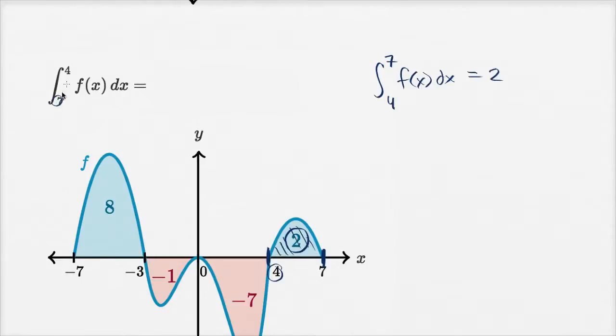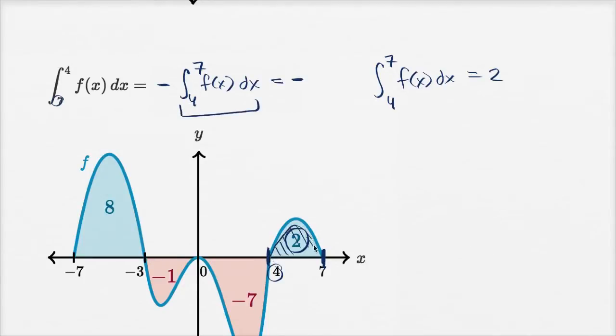So what about this, where we've switched it? Instead of going from 4 to 7, we're going from 7 to 4. Well, the key realization is if you switch the bounds, and this is a key definite integral property, that's going to give you the negative value. So this is going to be equal to the negative of the integral from 4 to 7 of f of x dx. And so this is going to be negative, and we just figured out the integral from 4 to 7 of f of x dx.